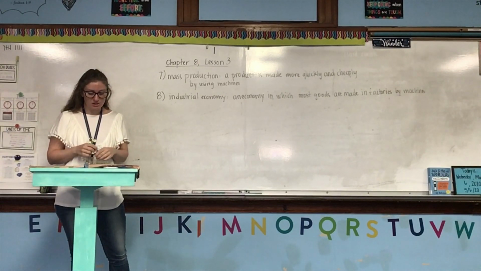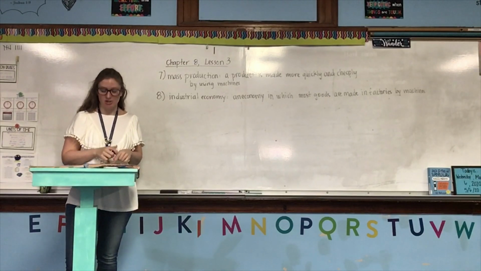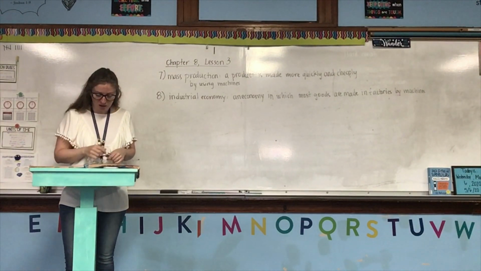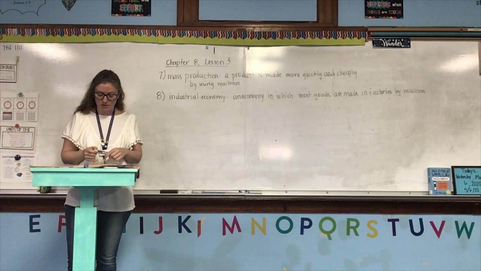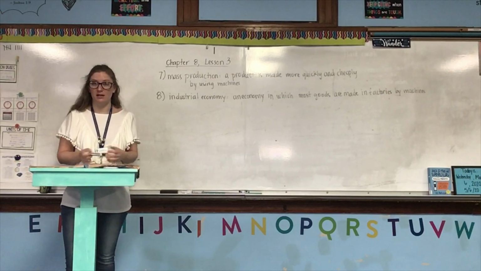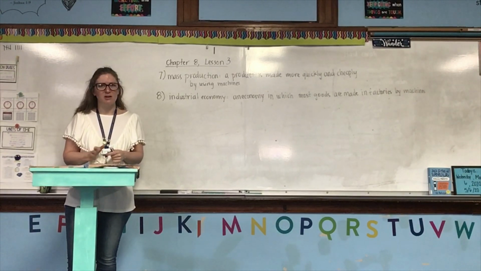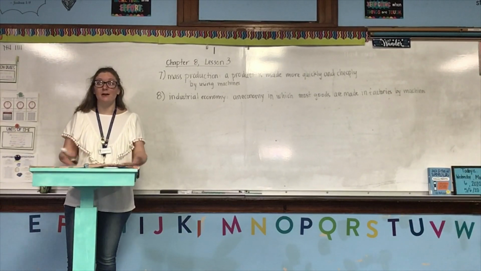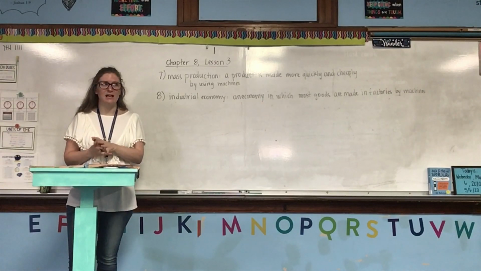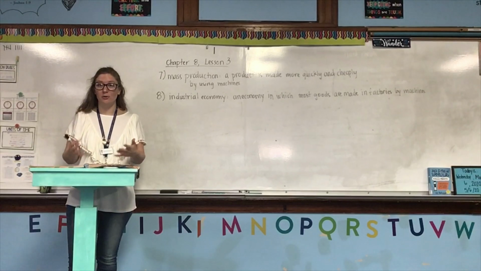So now what we're going to do, let's look at the picture on page 268. This is Madam C.J. Walker, who started a manufacturing company in Illinois, Indiana that made beauty products for women across the nation. There's actually a movie about her on Netflix. I'm not sure what it's rated though, so you may not be able to watch it. But I do know I saw that there was a movie on Netflix about her that I have been wanting to watch. She was a woman from this time period, late 1800s, early 1900s, who started her own business.